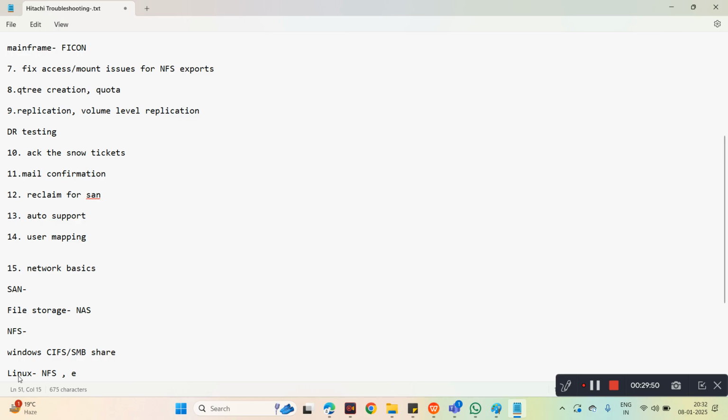And there what you do, you create the export from the NetApp side, and you mount the export in Unix as a directory. Then the Unix team will give some permissions. I showed you two commands: chown, change ownership, and chmod. Chmod will give read, write, execute on those directories. Chown will give who's the user owner, who's the group owner, and who's the other user, like what will be the other permissions.